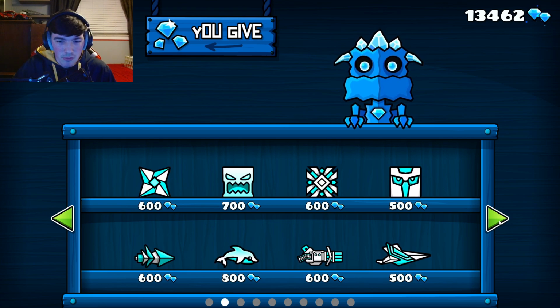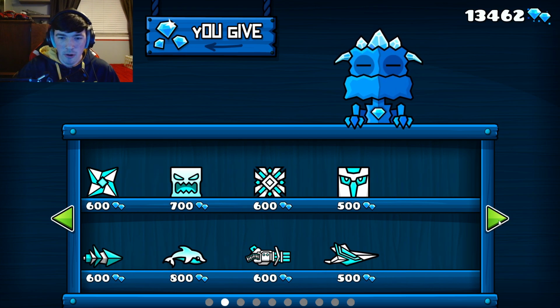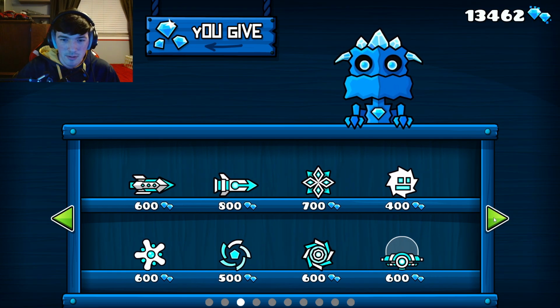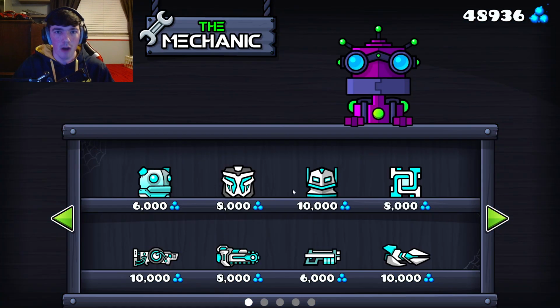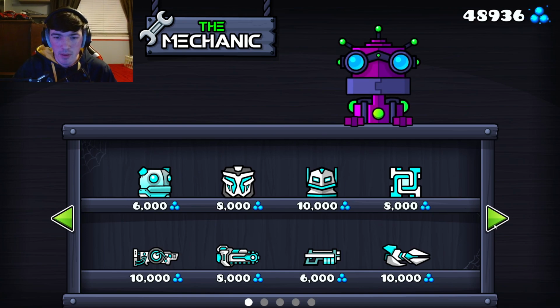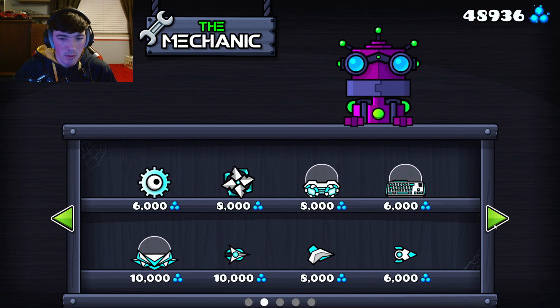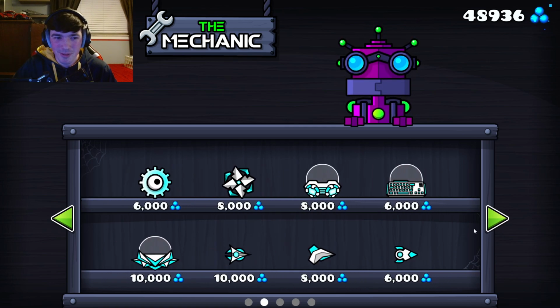So any of these interest me? Oh, yeah. I love how we have an Among Us jetpack. That's pretty cool. Which one am I going to go with as my new icon? I don't know yet. All right, so we're back in the mechanic. None of the icons were really interesting to me in that other one. So which one of these is going to be my new icon? Man, I'm really digging this music. It's really cool.